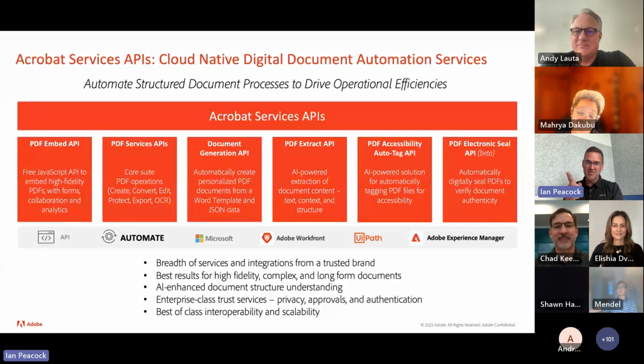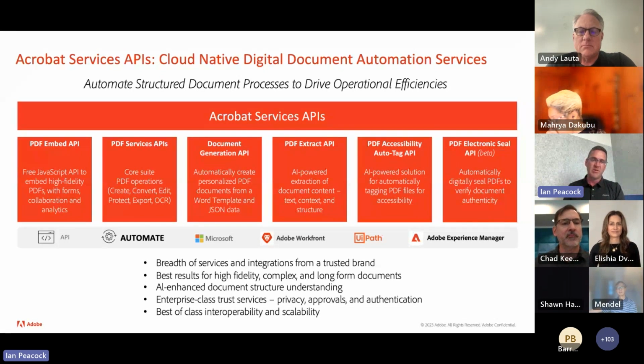I want to come to Joseph's question in the chat in just a second, but we've talked here about the APIs, so implementation with some development capability, and we've also been talking about Power Platform and Power Automate connectors. Andy, could you expand a little more on how non-developers can create these efficiencies and automated workflows in the organization, and how that reduces the burden on the development team?